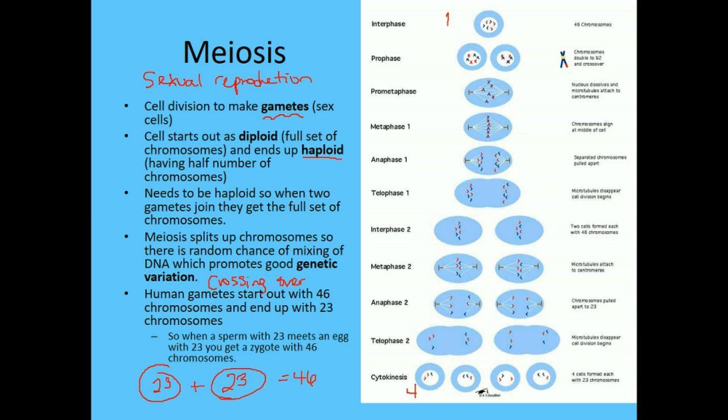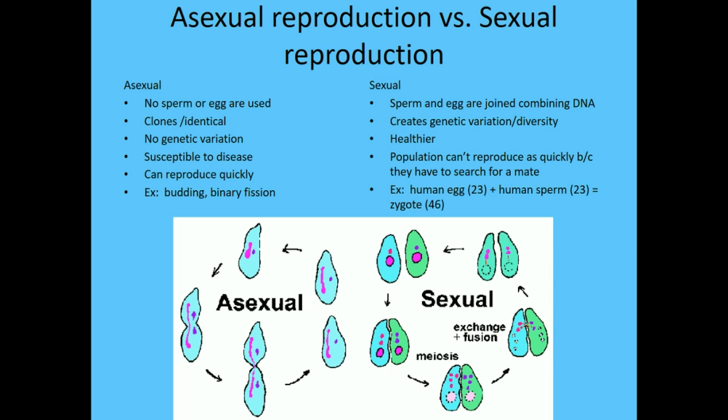Alright, so now I've talked about asexual and sexual reproduction. Let's talk about why they're important, or what the advantages of each are. For asexual reproduction, you don't need an egg or sperm, whereas with sexual reproduction, you do. That can be a good thing, that can be a bad thing. You create clones with asexual reproduction, but you get a lot of diversity, which is a really good thing for evolution and stuff like that.